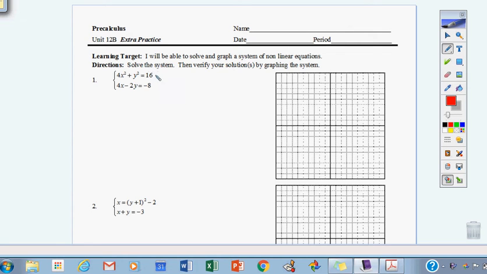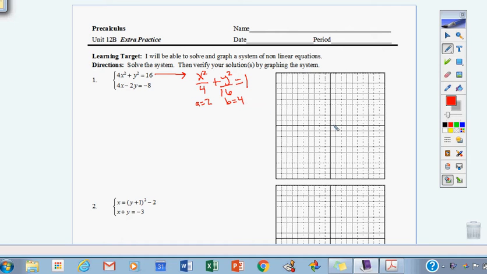When I look at this first equation of this system here, I notice that it's an ellipse. That's my conic recognition because I see that the coefficients are different, but I have to have that equal to 1. So I'm going to divide everything here by 16, and that will give me x squared over 4 plus y squared over 16 equal to 1. So I'm going to do my best to sketch that. Remember that means my a value is 2 and my b value is 4.